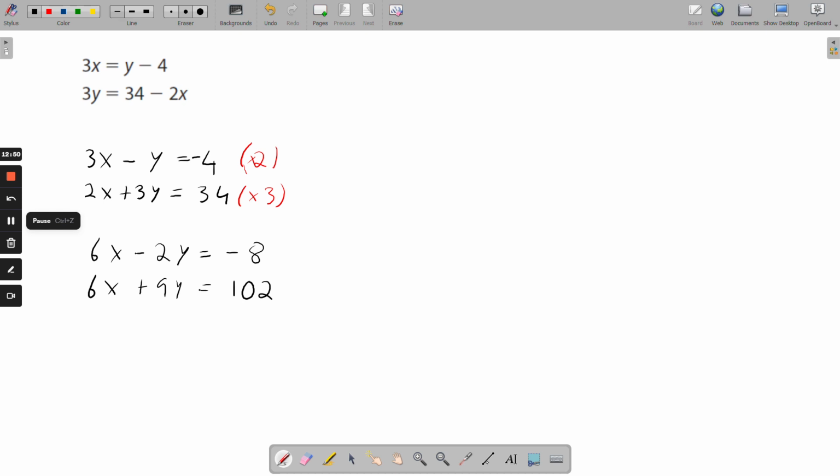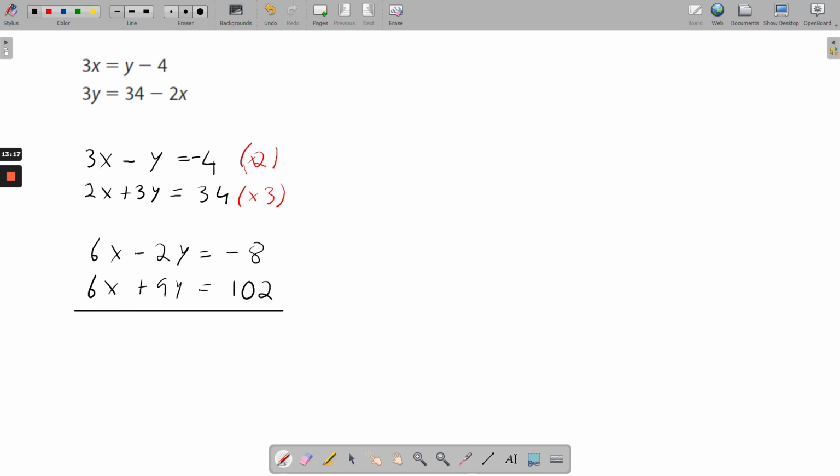Next, we're just going to do our line below these because we'll be able to start cancelling things. Now, just to note, if you'd multiplied y by 3 in this case, you wouldn't have actually changed signs because they would cancel out automatically, since this would be a plus and this would be a negative. But for this one, we will have to change the signs because if you just added these 6 and 6, this will end up giving you 12, but we want to get a 0. We want these to cancel each other out.